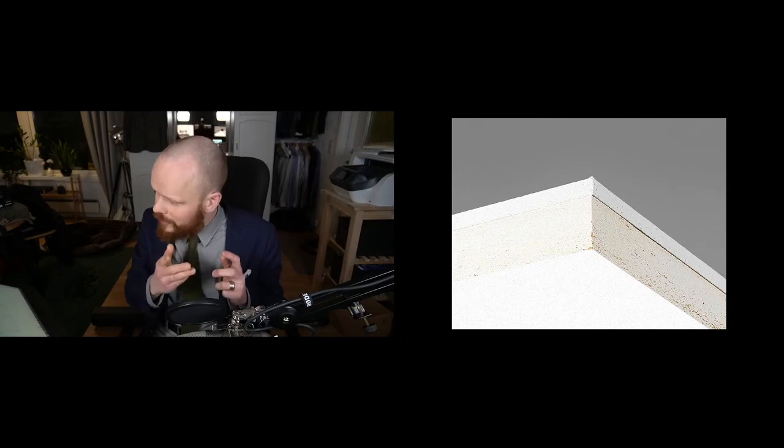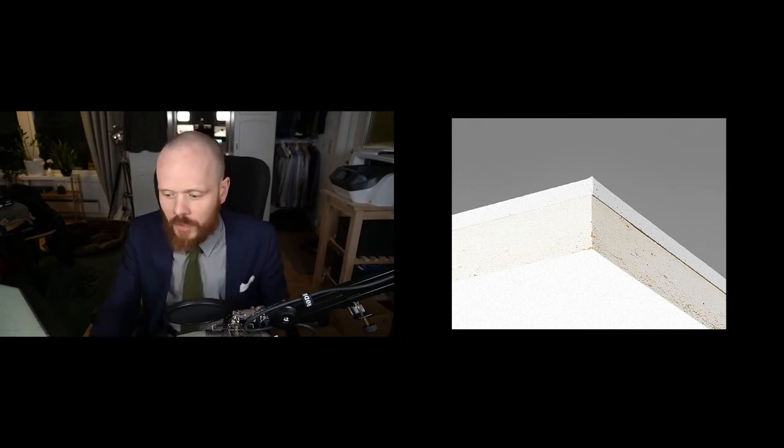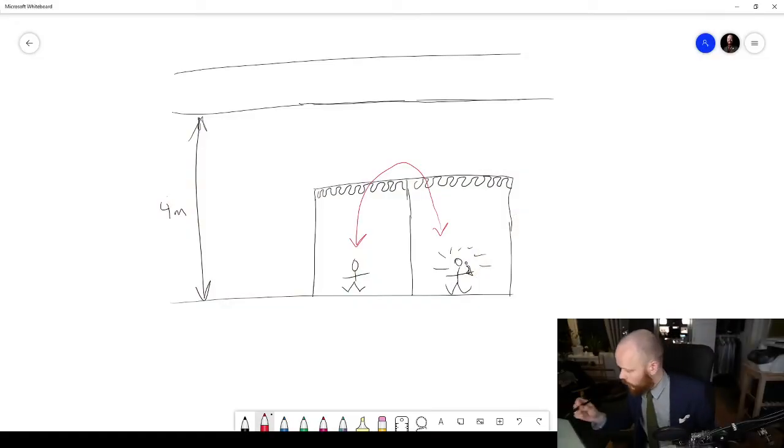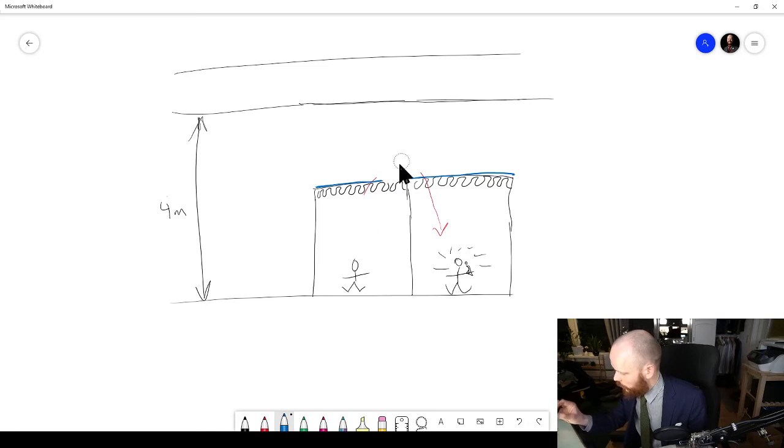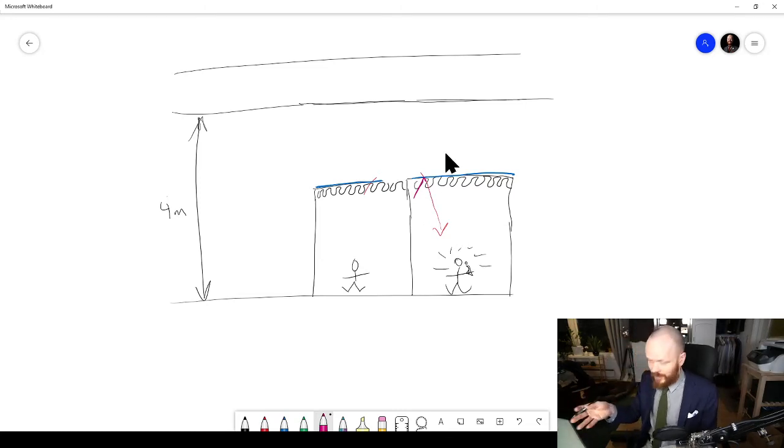So when you use these kinds of suspended ceilings in this little construction, then up here is going to be that gypsum board too. And that way we're going to break this transmission path. Because now the sound will go through the absorber, but it's going to bounce down again when it hits the gypsum board. So this is a way to do it.